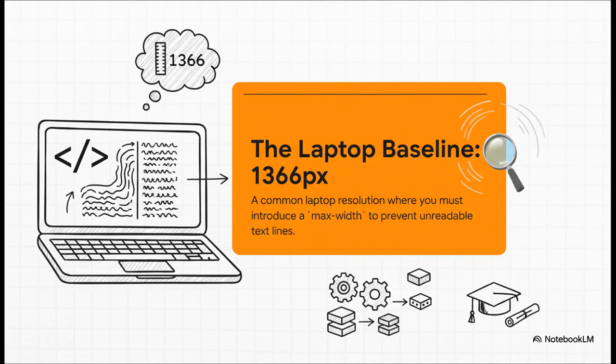This is a super common size for smaller laptops. And at this point, a new enemy appears, text lines that are way too long. The single most important thing you need to do here is add a max width to your main content area. If you don't, your text becomes a giant, unreadable mess.